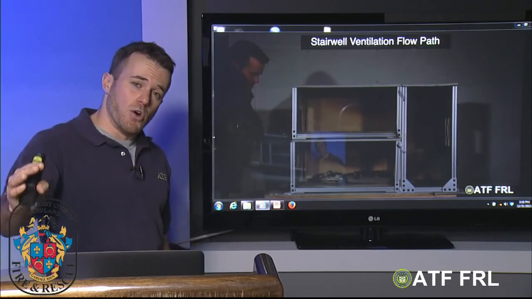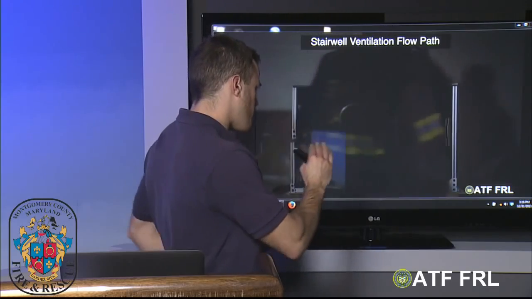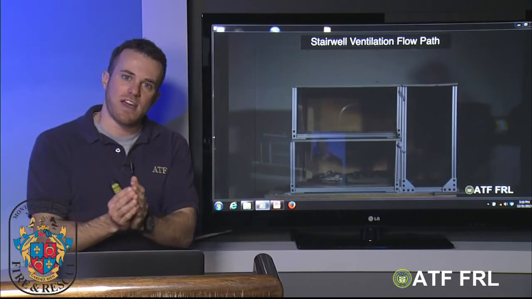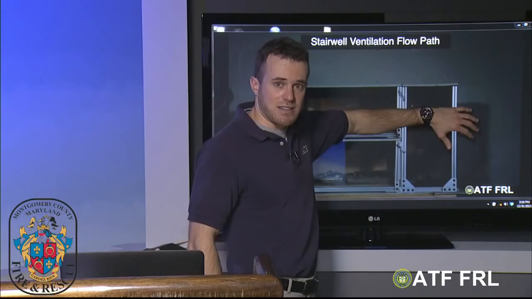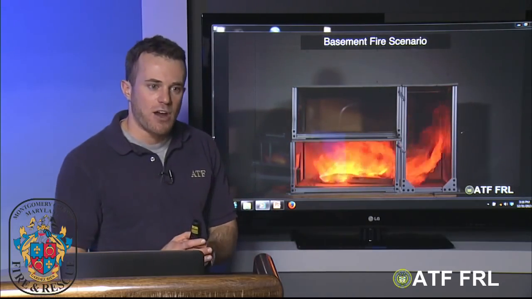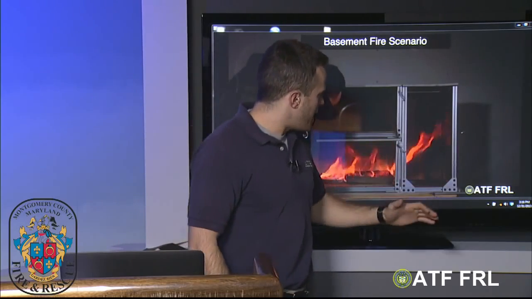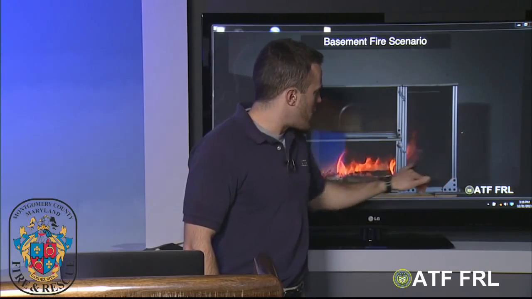Now let's look at how that flow path existed in Cherry Road and in San Francisco. So we're going to ignite a fire in this next case, and when we do that, we're going to have a relatively tight basement. The only ventilation available to this fire is that bidirectional flow coming from the opening, in this case on side alpha. So we're going to block the opening on the Charlie side of the building. In that case, you have a smaller volume of fire because you have that bidirectional flow, and you're able to make the stairs. Why? Because you have only one opening at the front side, and it's remote. The fire is remote from that opening.